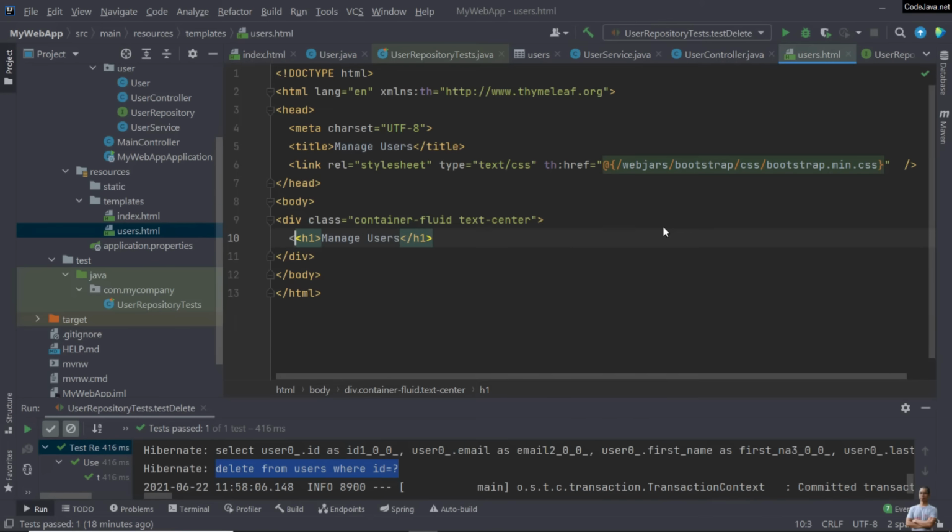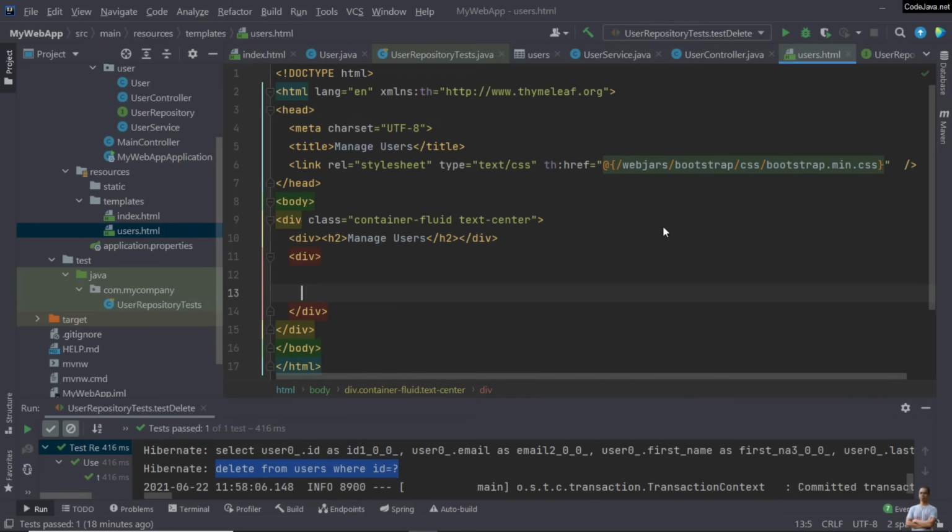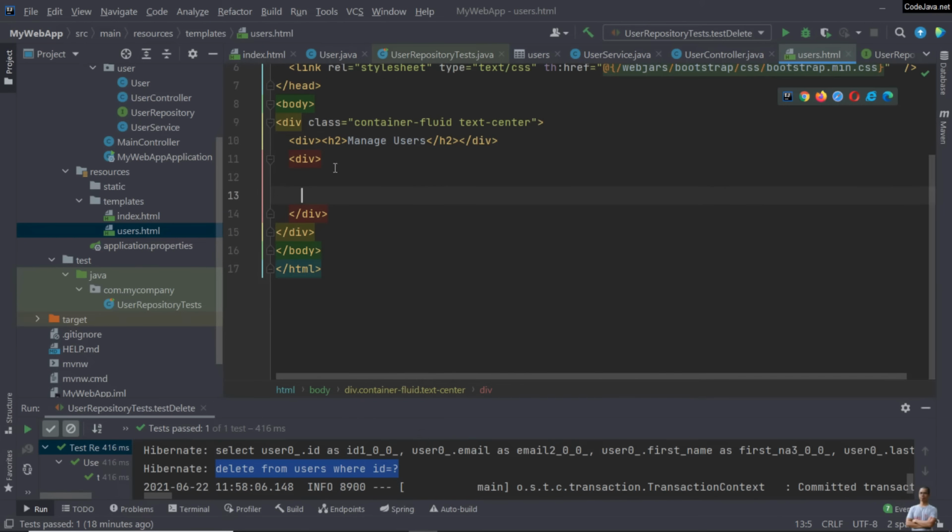and we put this heading into a separate div section and use heading 2 instead of heading 1, and another div section for the users listing, which is a table.